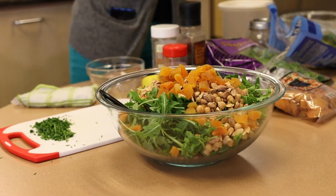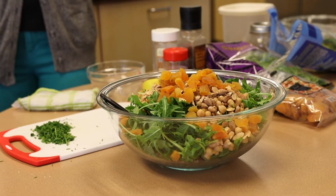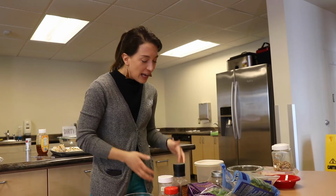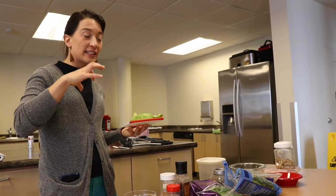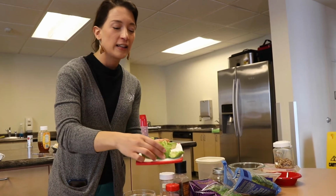Yummy. Okay, sweet and chewy, crunchy, and we also have creamy, which for that I'm adding avocado. I think an avocado can add a really good healthy source of fat to the salad. It's also a really good substitution for cheese. If you're trying to be a little less dairy and meat heavy, avocado can be a good option. So I'm adding that into it.